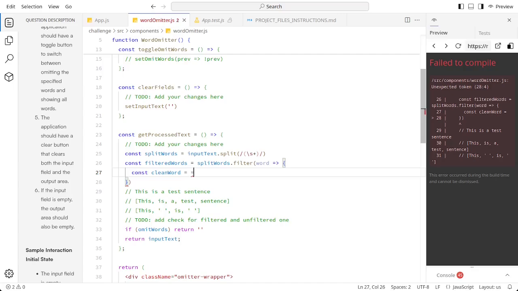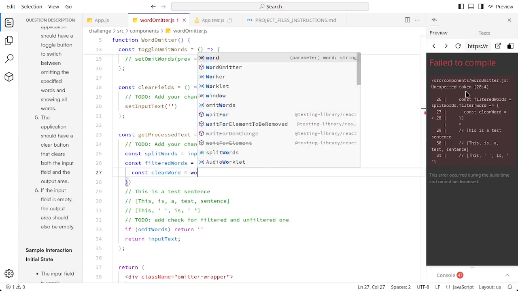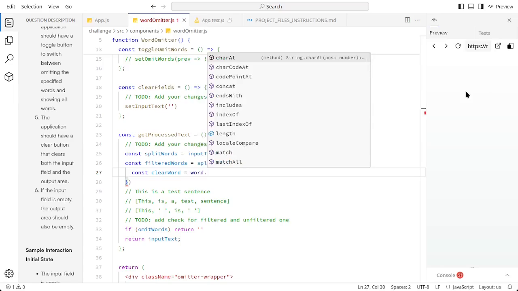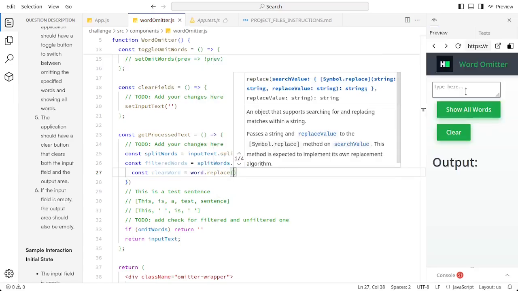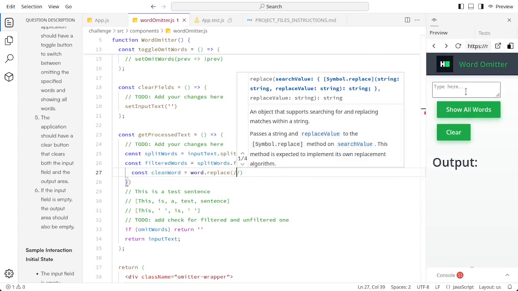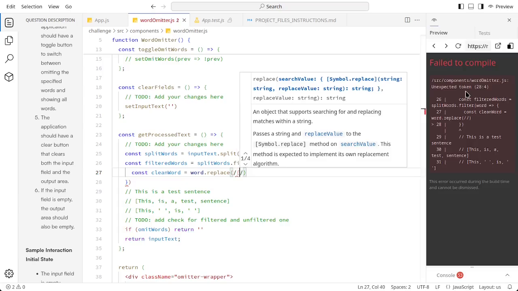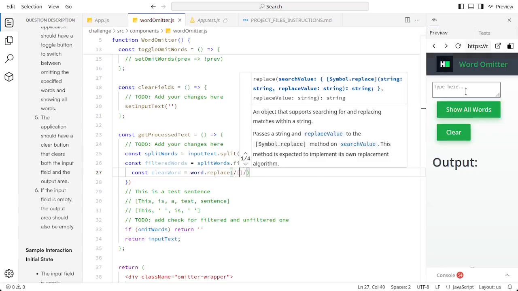So by declaring the cleanWord that takes the word parameter from the filter, we can use the replace function to replace the characters that are not letters. We can use a regular expression to exclude the symbols from the actual word right here.